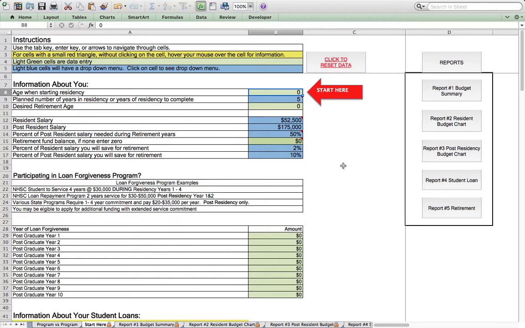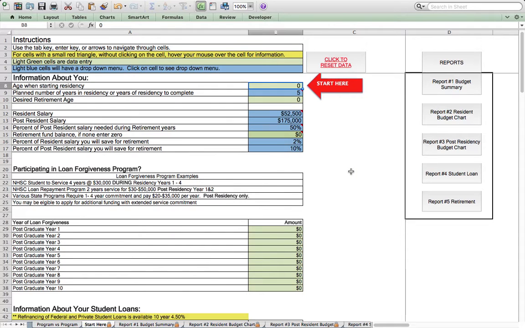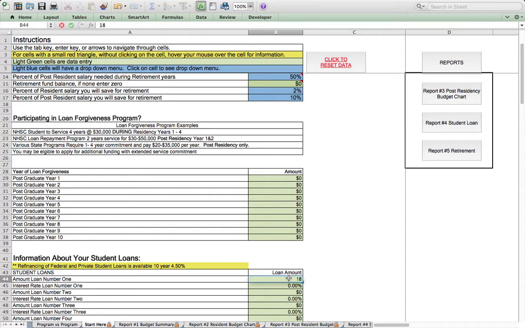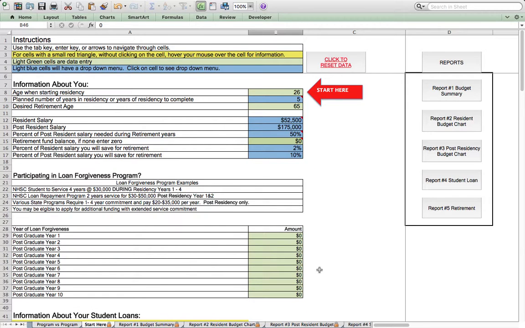So that way, then you make copies of that basic and make the changes. So let me show you a simple example. Let's just take this version right here. I'll put like 26 and retire at 65. And then let's say we'll leave everything else exactly the same. I mean, I can put in student loan information. Okay, so once you've entered in all the information in the file, you can save it.